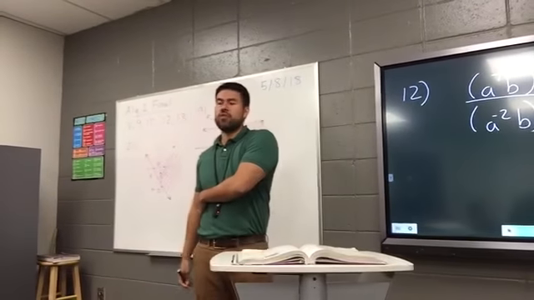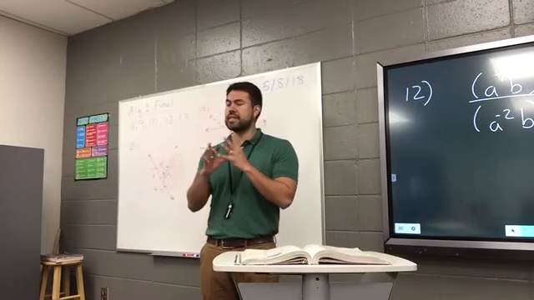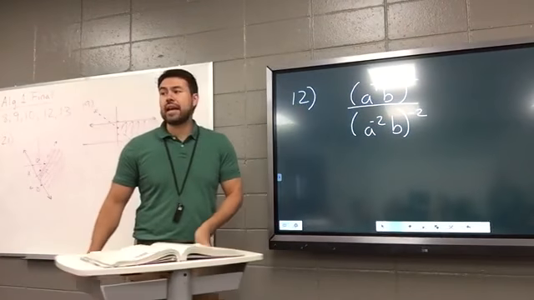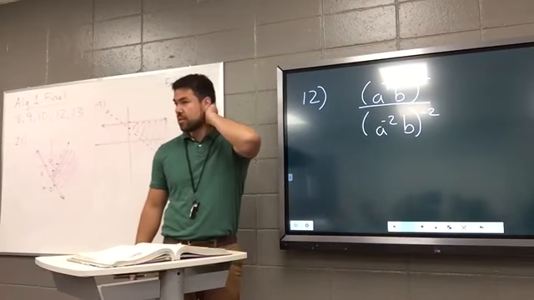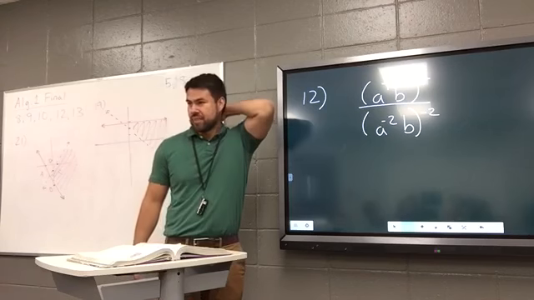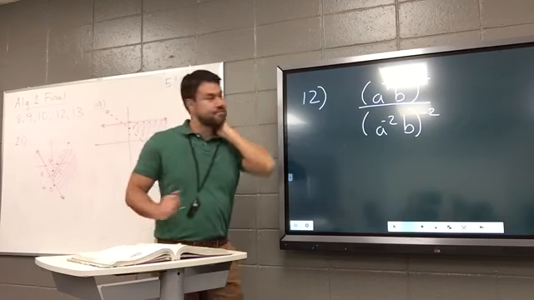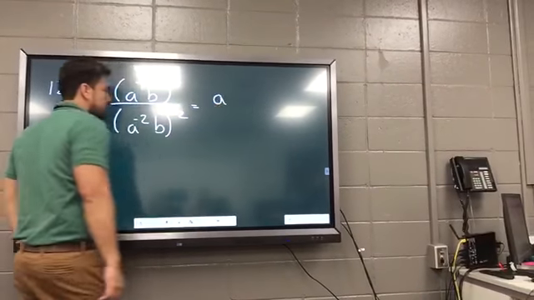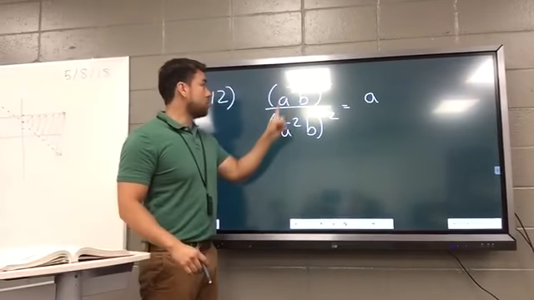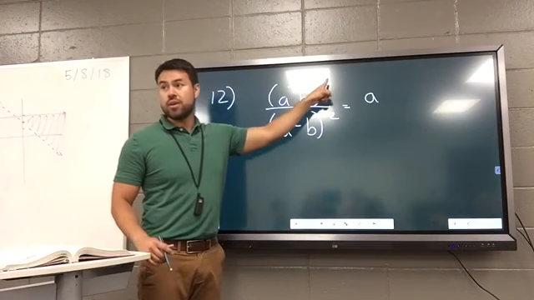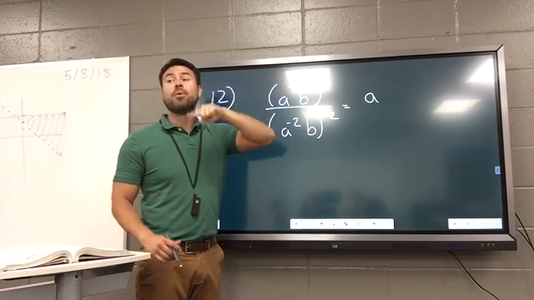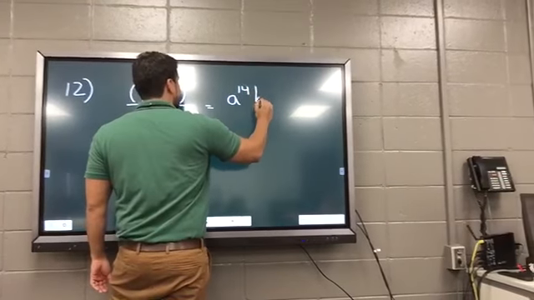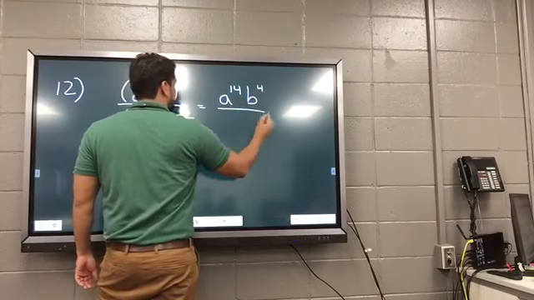So if you're doing order of operations, you're looking at those parentheses, there's nothing I can do with them. Simple, simple. But then I'm going to do with the numerator. Does anyone know what I get with my numerator? Brian? Okay, a to the, excuse me? So what do you do with the 7 and the 2? You multiply them. So you get a to the 14th, b to the 4th.